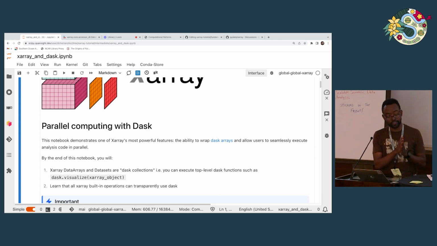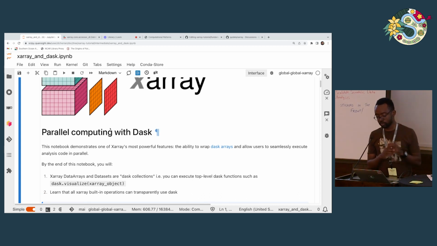So, again, the main topic for this session, for the next 50 minutes, is to talk about Dask and Xarray. And the goal of this notebook is, by the end, to understand how Xarray objects, in this case, data arrays and data sets, fit into Dask collections and how they interact with Dask.